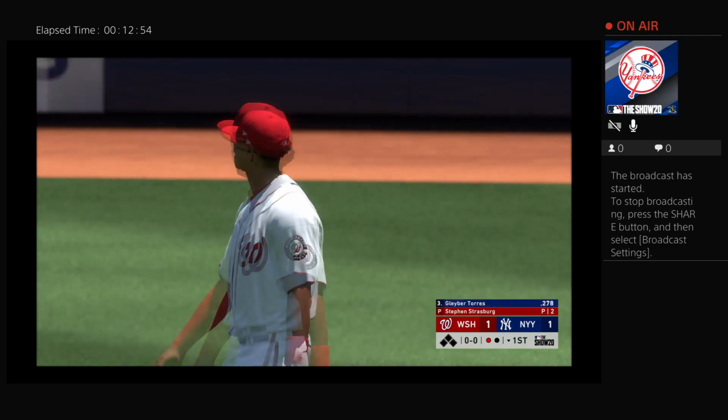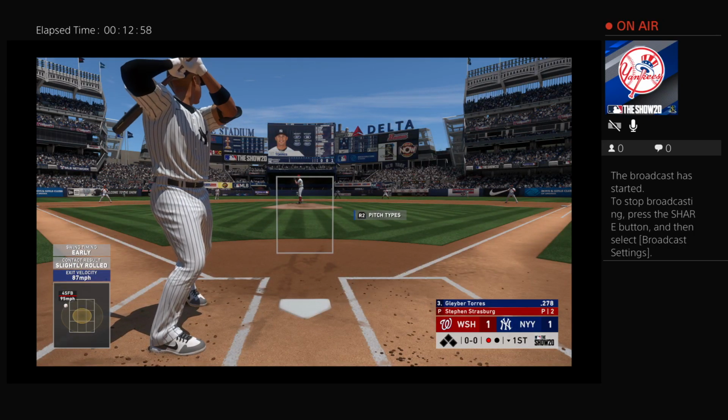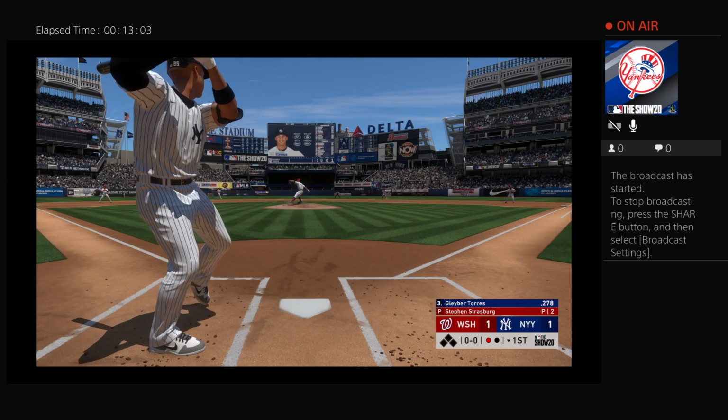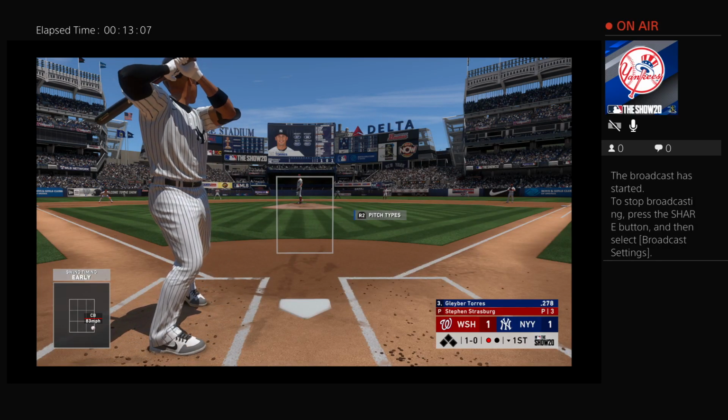Batting third, the shortstop, Gleyber Torres. That's the ball. Count 1-0.